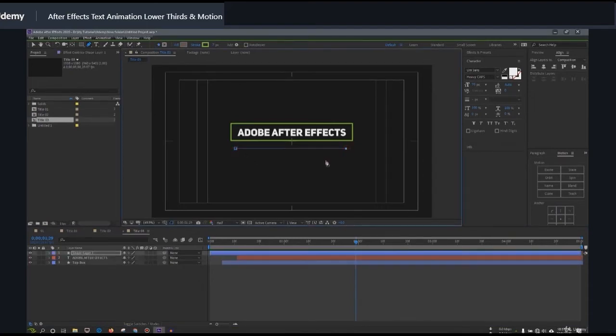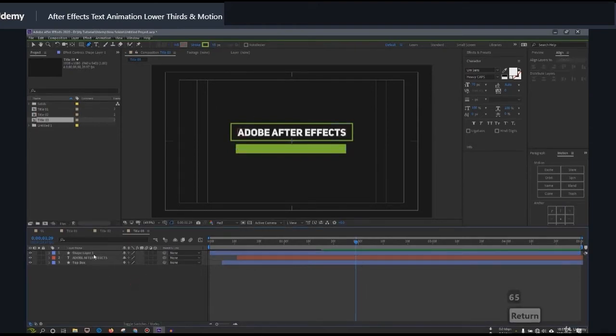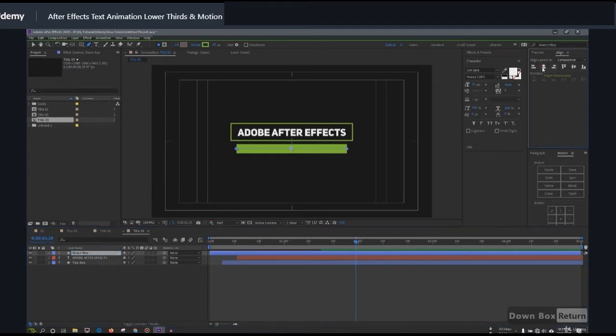So here is the line, and now increase the stroke amount to 60, 65 and rename it down box and move it center and move it a little bit top.